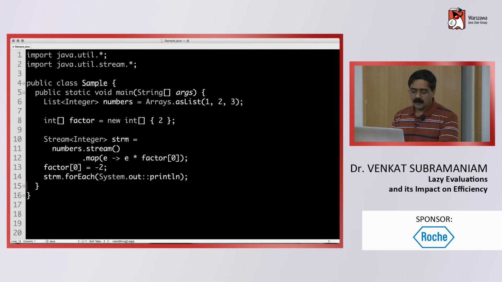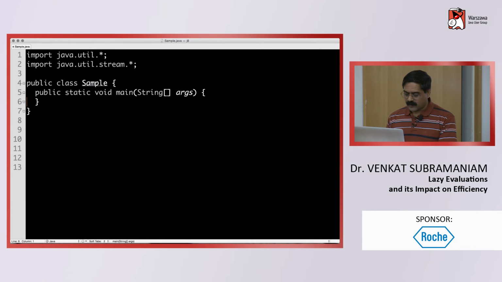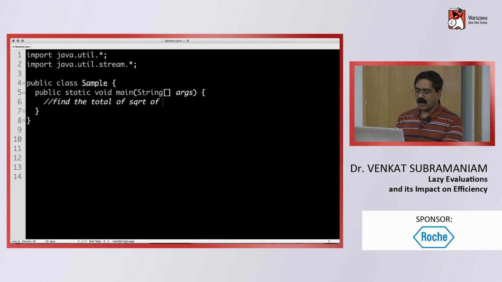But given that it's purity that we really want from these, let's take a slightly different example and work through it. In this case, find the total of the square root of the first k prime numbers, starting with n.